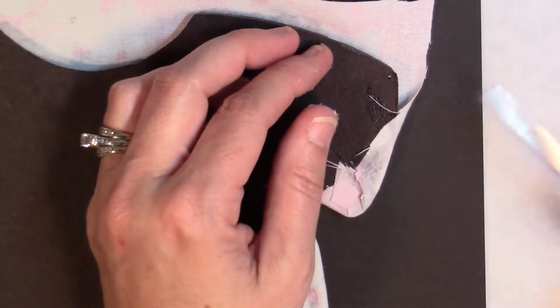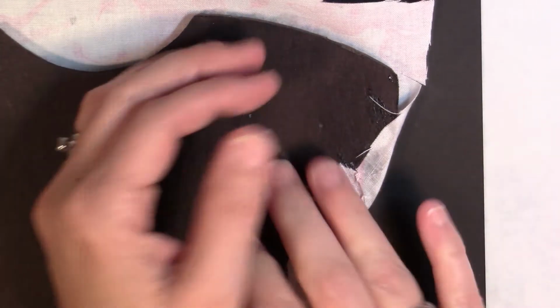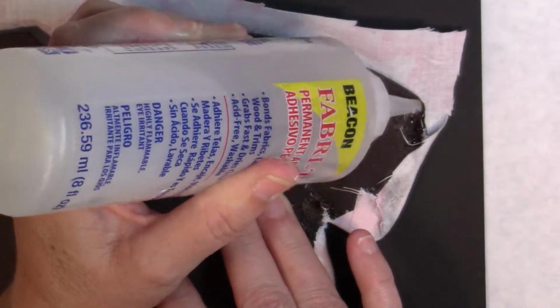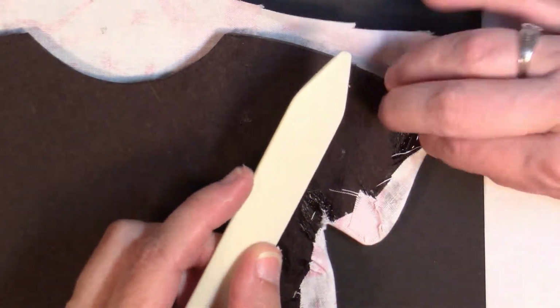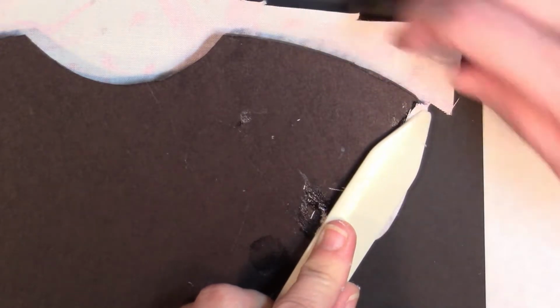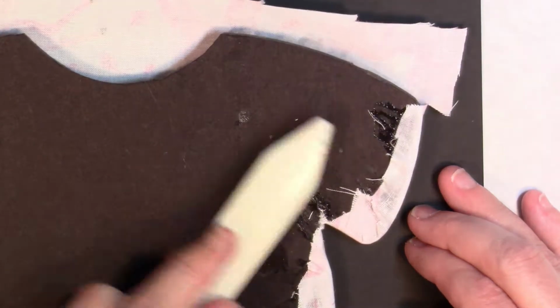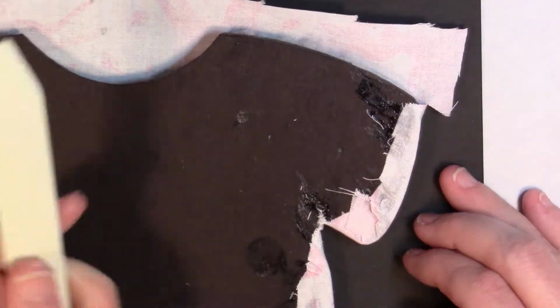Okay. I'm going to take and cut in towards this corner and then pull that fabric over, and I've got everything sticking to my fingers. I always tell myself to get a wet rag, and I always forget. So we're just going to pull this over. There we go.